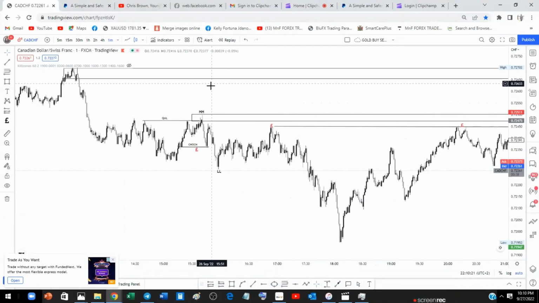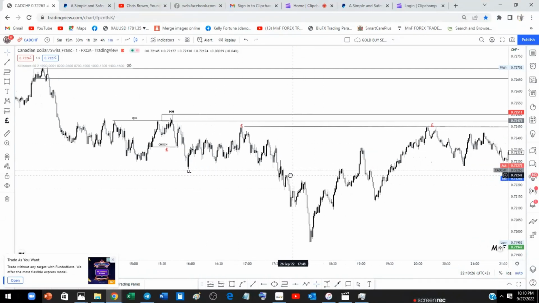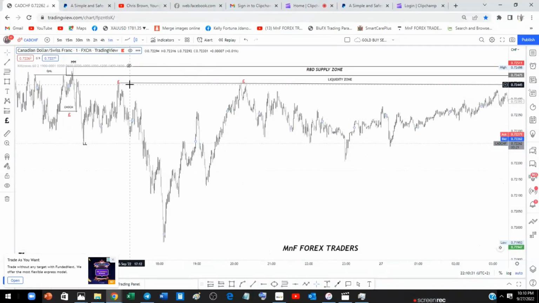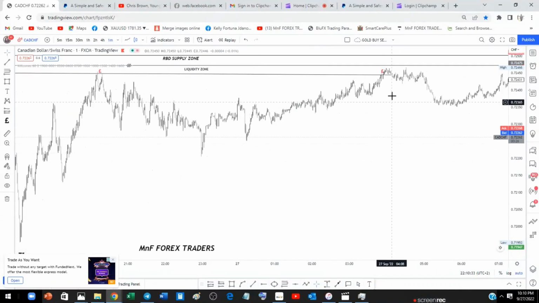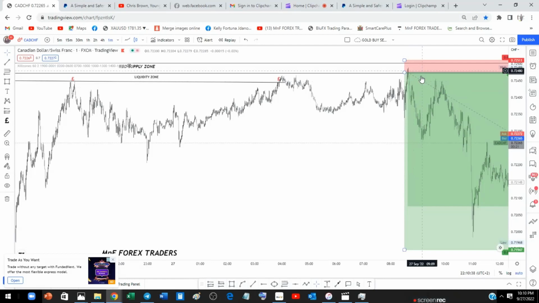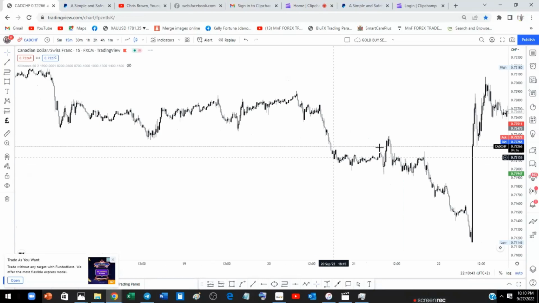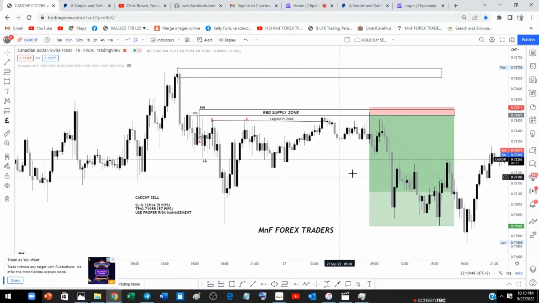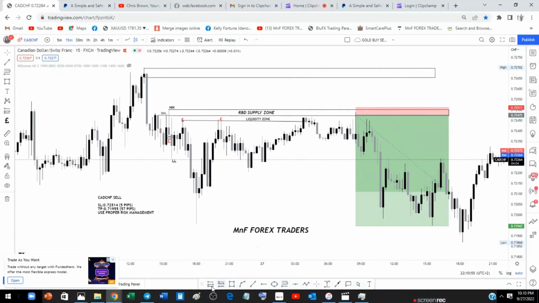So we have a QML, we have a low, we have a higher high, and then we have a change of character, we have a low right here. So change of character right there. And then you have a series of what? Equal highs, equal highs, and this was taken out partially, and then the market took out entirely, then dropped a little bit, and just like that, it pushed to the downside, and the market really dropped. Like it was a 1 to 13 risk reward ratio, risking about 5 pips to make about 60 pips. 55 pips somewhere there. It was an amazing trade.